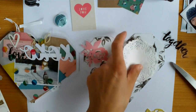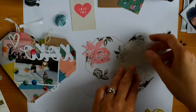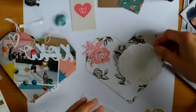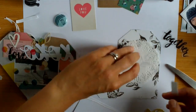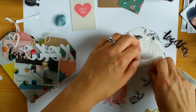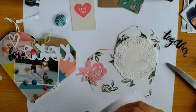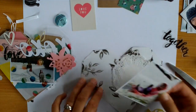This is a page with Azaria, and I have scrapped a similar photo to this one before. I think it's the same photo but larger. And so, because I've got black and white paper, I wanted to add a little bit more to it and to really make her pink ski suit pop. So I've added a doily. It's a tiny little doily, and I'm just gluing my photo down.